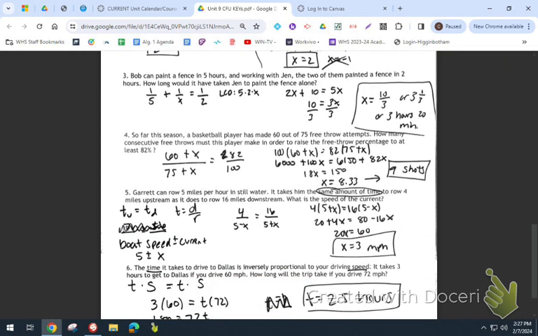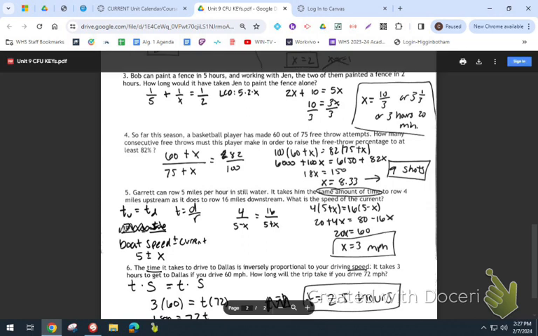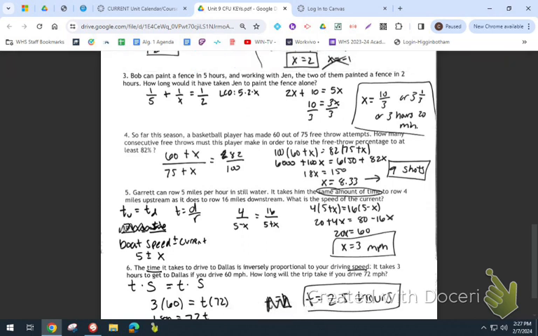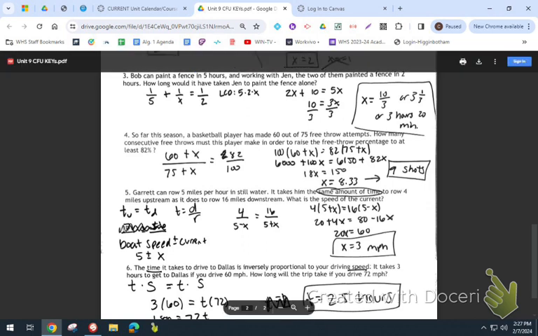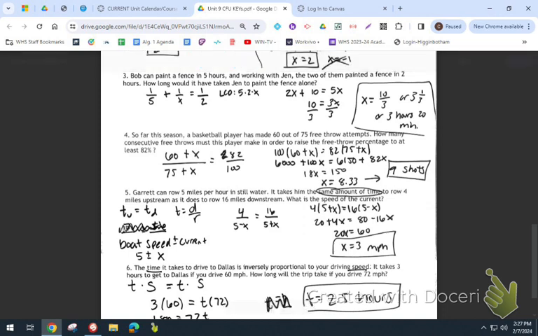And then this one was 3 miles per hour. This was the boat speed plus or minus current. Again, write that down, y'all. I'm telling you, it makes it so much easier because if you have those denominators flipped, either flipped with the plus and the minus or flipped with the x and the 5, you're not going to get the right answer, okay?